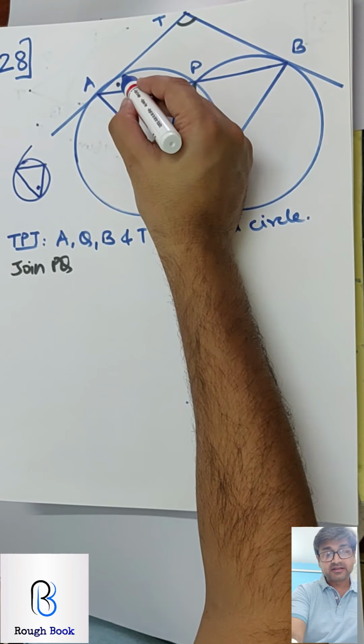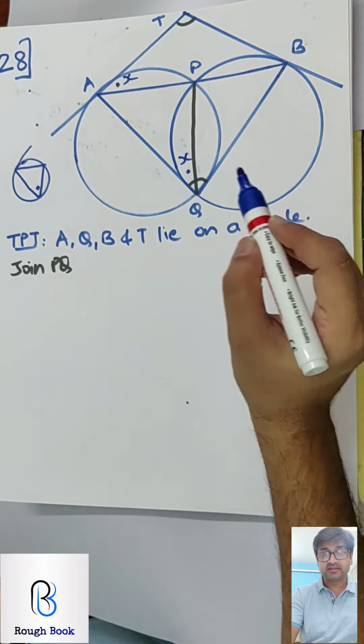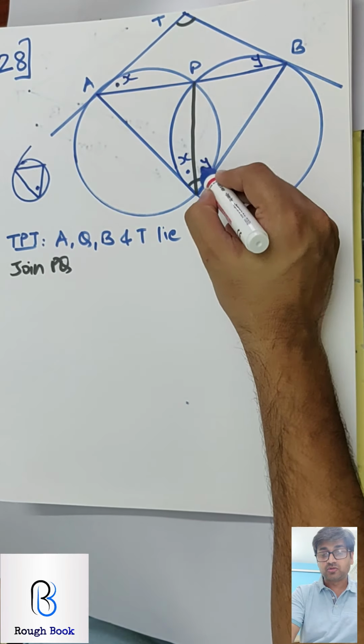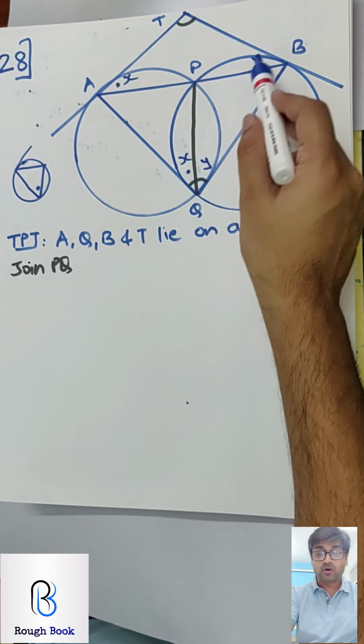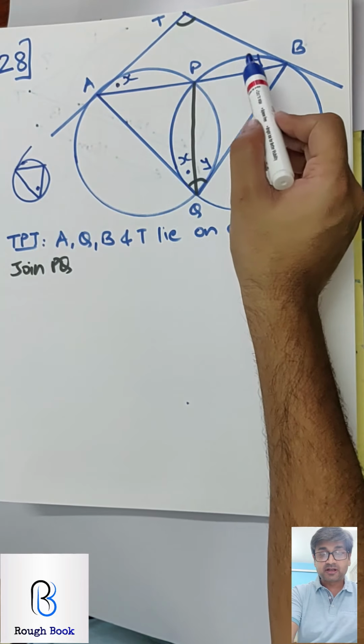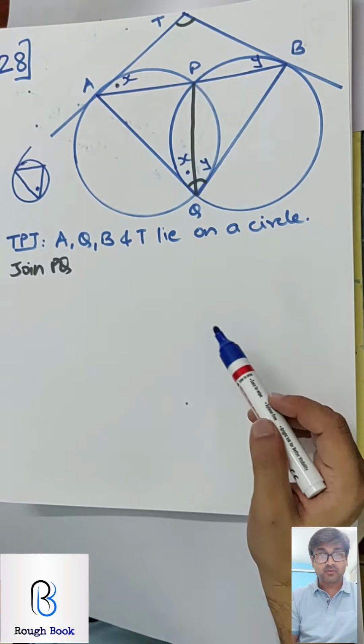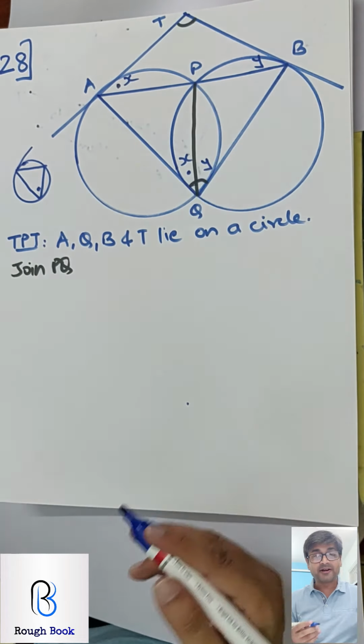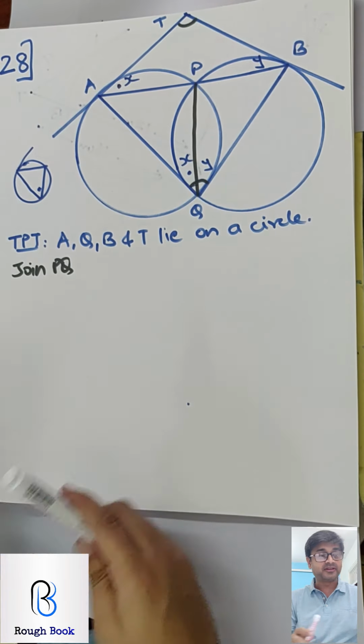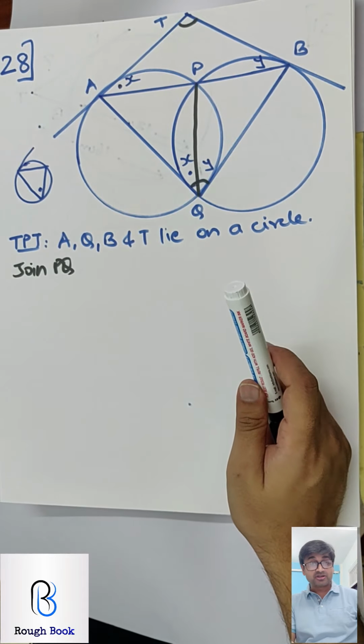So I call this, let's say, X. Likewise, can I call these two Y and Y? Again, angles in alternate segments. X plus Y plus this angle is 180. So X plus Y plus this angle is 180. So therefore opposite angles are supplementary. Did I make it simple? Yeah, was it a logical one?